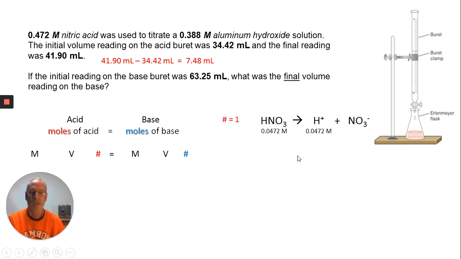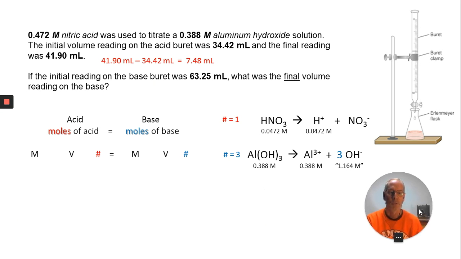If the nitric acid is 0.0472, so is the H+. In other words, the number is 1. For the aluminum hydroxide, you have to write out the formula for that. Aluminum hydroxide dissociates into an aluminum 3+ ion and three hydroxides. For this, the number is 3. Notice that for every one aluminum hydroxide, you make 3 OH. I could put in my concentration 0.388 M. The aluminum would be 0.388 M and the hydroxide would be 3 times that, or 1.164.